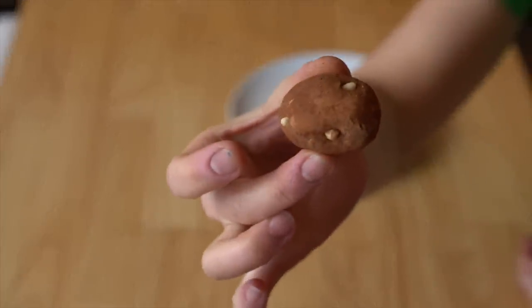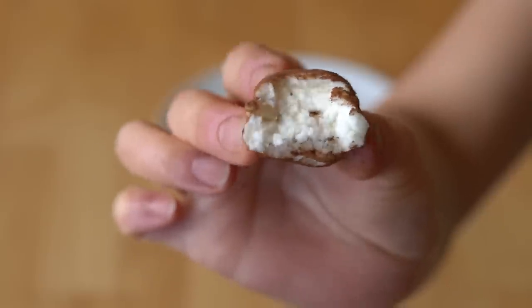So cute, can I just tell? Ready, itadakimasu. Oh my goodness, so sweet. Having said that, it is a candy. And I like it. The inside's snowy white. And initially, I taste the sugar. And then I taste a little tangy cream cheese, which is nice. The texture is creamy and soft. And similar to a Mounds or an Almond Joy in flavor and texture.